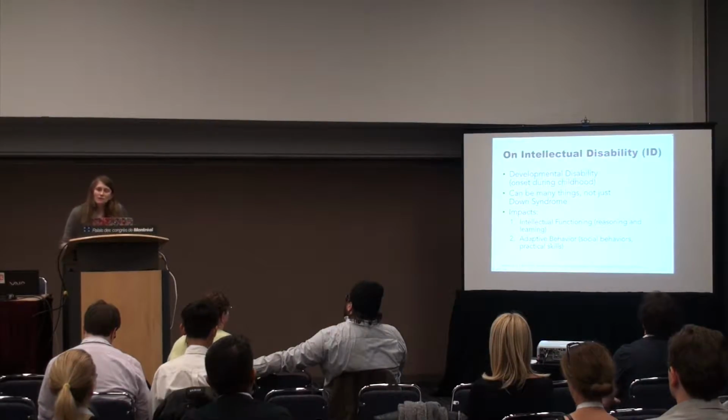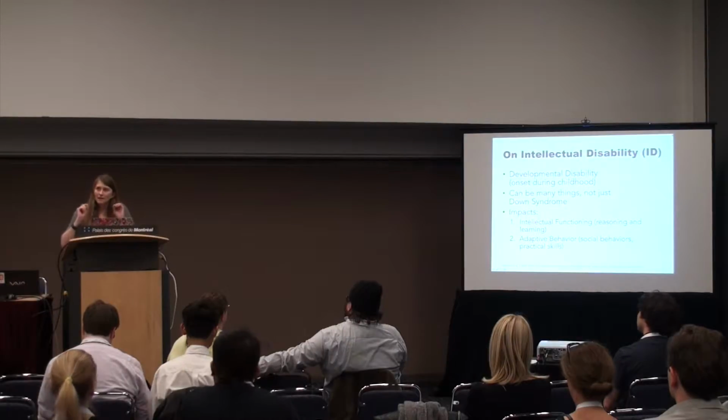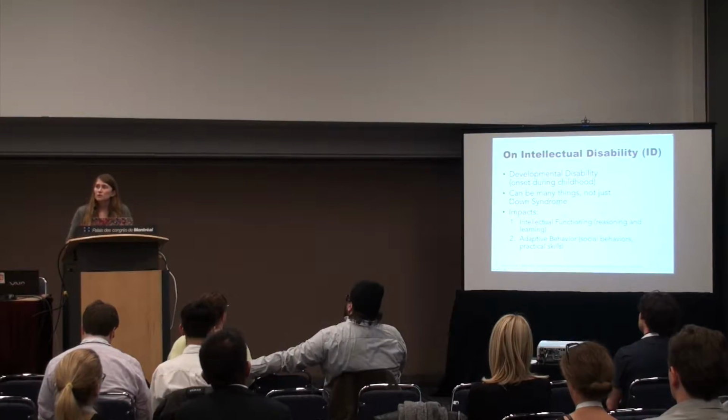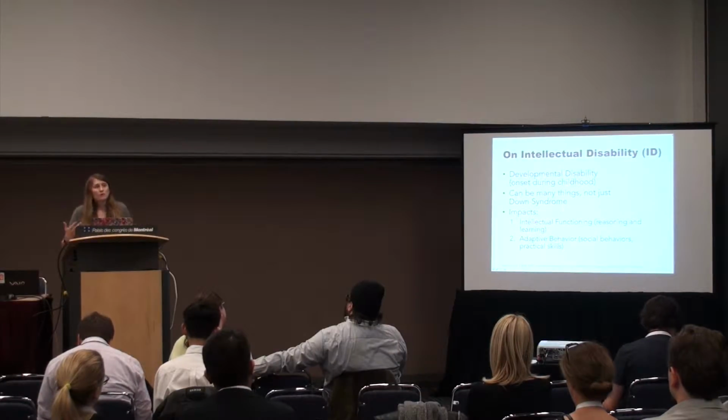So, I noticed a lot of folks at this conference maybe are more versed in perhaps visual impairments, not necessarily cognitive impairments or intellectual disabilities, so I wanted to take just a minute to talk about what intellectual disability is and what kinds of support students with intellectual disability actually need. So intellectual disability is a type of developmental disability, and as the name suggests, it is a disability that develops during childhood rather than onset later in life.